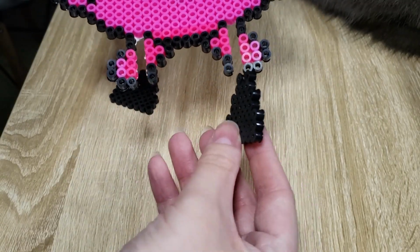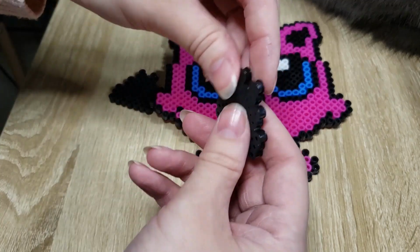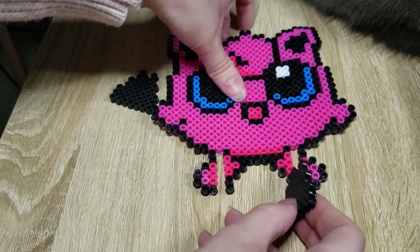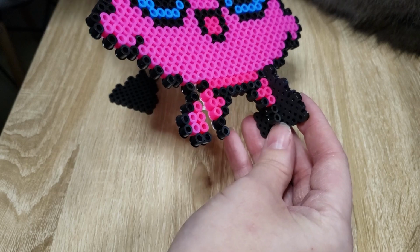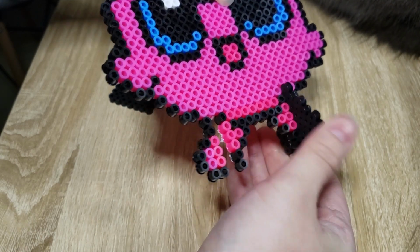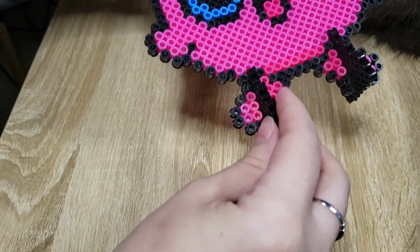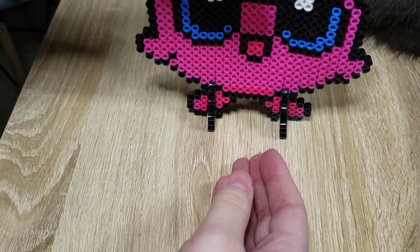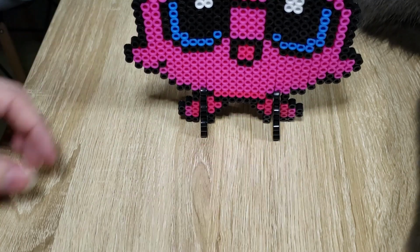So I think this is going to work out just perfectly. I believe I melted these just a little bit more, so they're a little bit wider than this, so I'm actually going to need to kind of shove it in there. But all you got to do is stick it inside the little leg crevices and pop it over top of that 7th bead, I guess. And do it with the other one. And ta-da! It stands and it looks adorable.